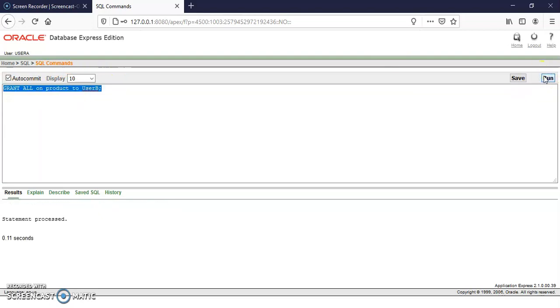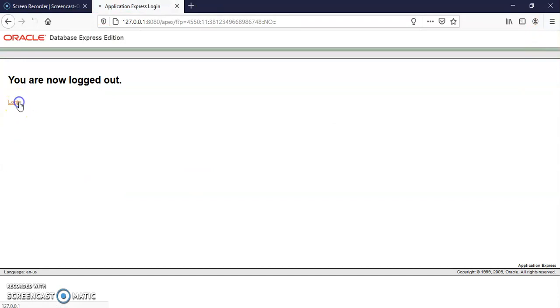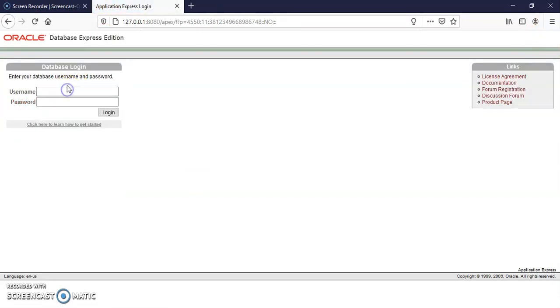All means all privileges related to this product table. So now let's check whether user B can drop that particular product table or not.